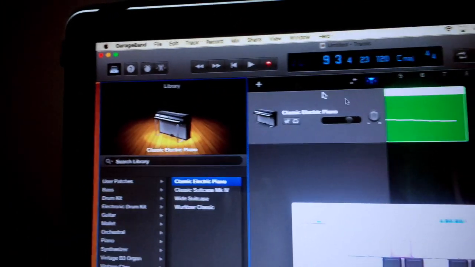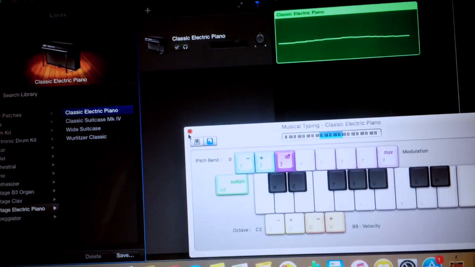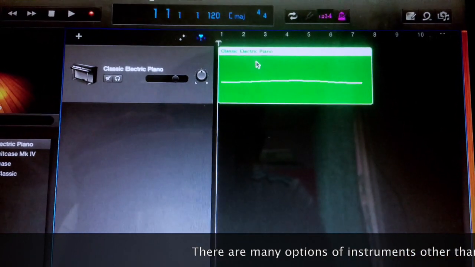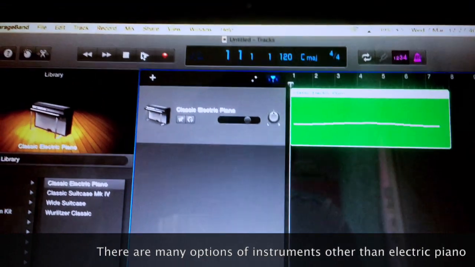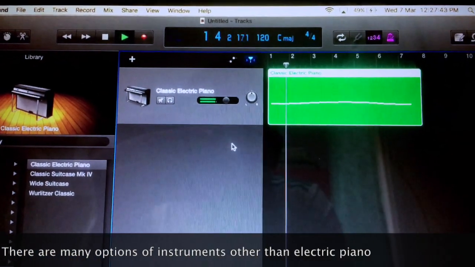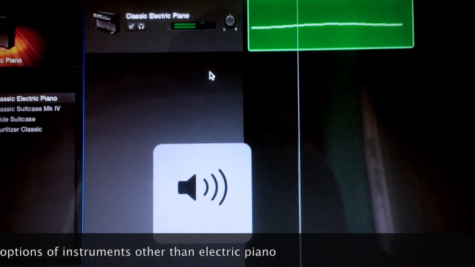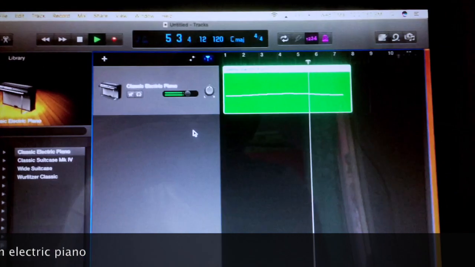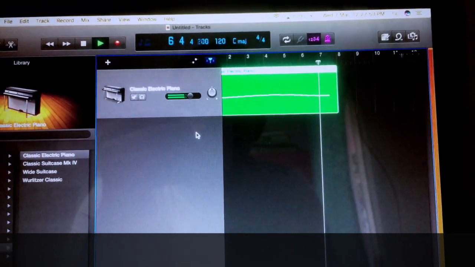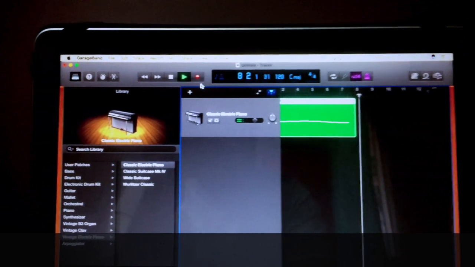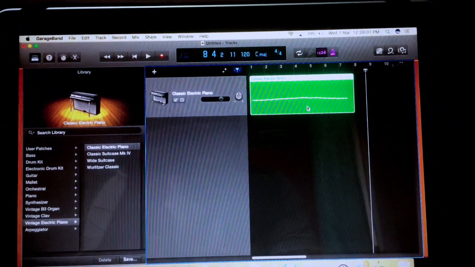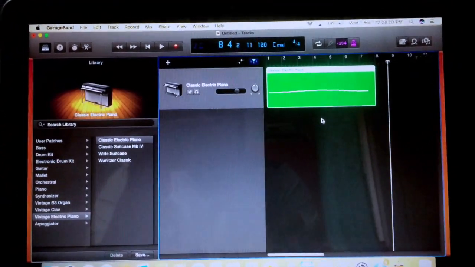Okay, so now we can see that there is a region created. Now we are going to cancel this from here. We can see now that an audio track is created over here. So we're going to play it here and listen to it. So yeah, this was for playing the sounds from inside your Mac. That is, you have to play it for yourself.